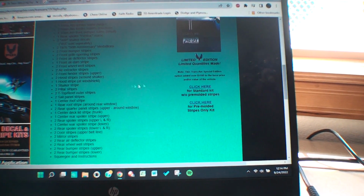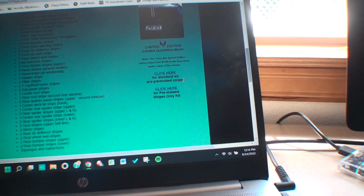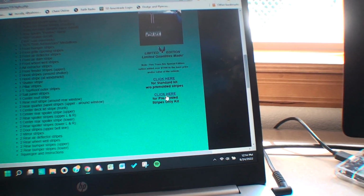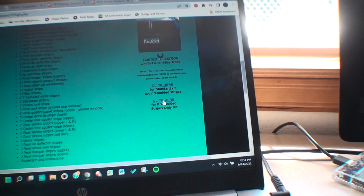Okay, then over here it says for standard kit without pre-molded stripes, but I wanted pre-molded. In other words, when you're going to be turning corners, you want something pre-molded. So let's click here.